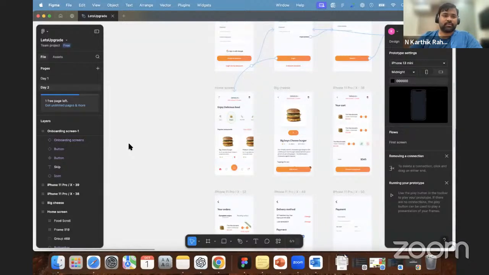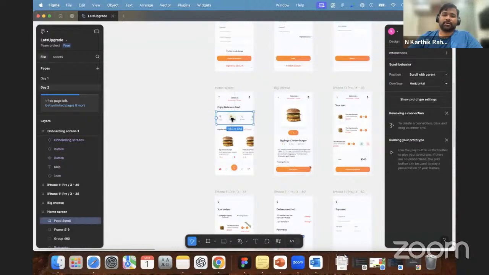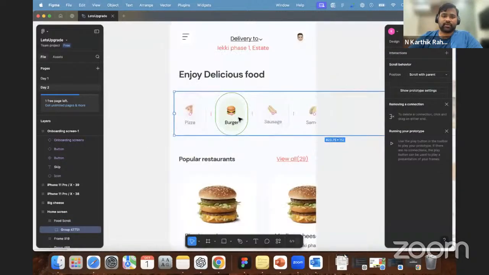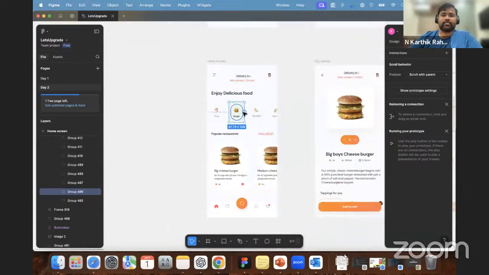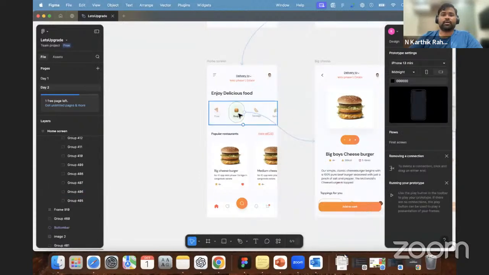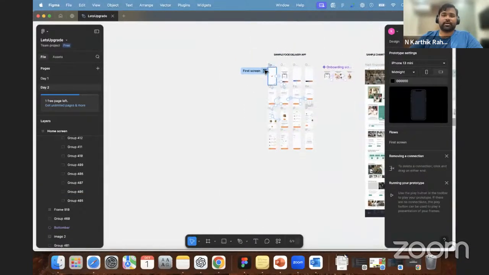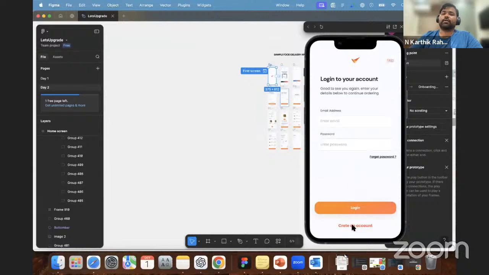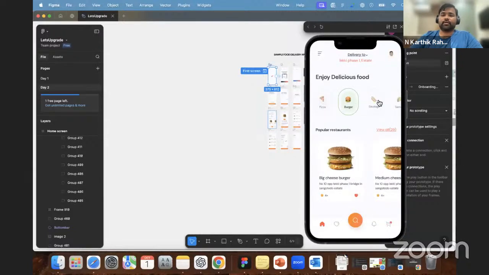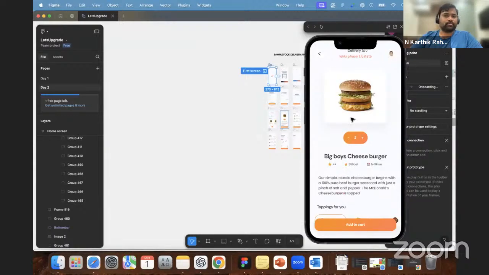Chirag. Okay. Yes. Scroll is clickable whenever you give anything to this, like for example, burger. I selected the burger here and gave a connection to this burger screen. Now it is on the scroll and it is on the on tap navigation as well. Now let's see in the prototyping whether it works or not. Login. I am scrolling it and I have also given the connection. When I clicked on the burger, it shows the burger menu. Simple.